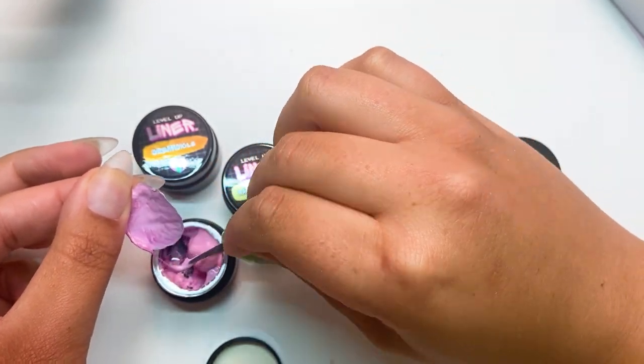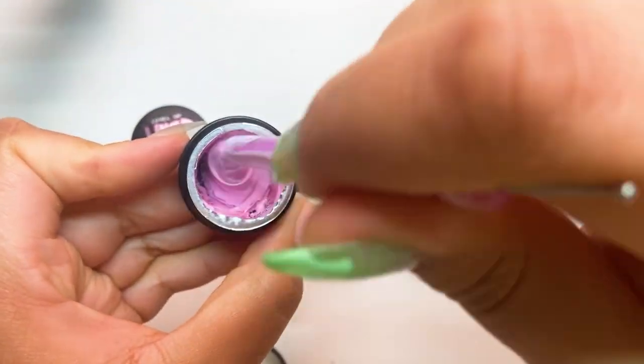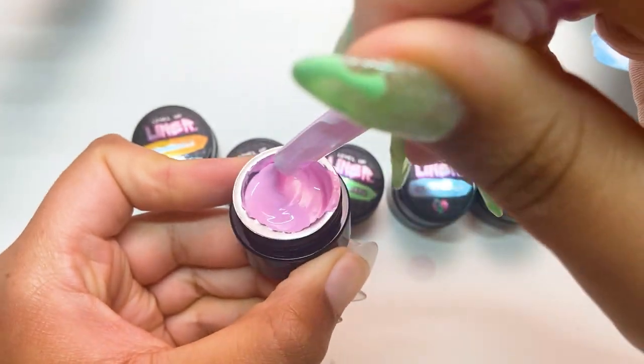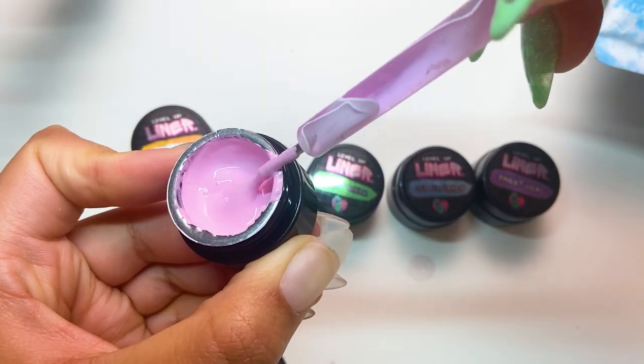I just scrape the top off, and be careful if your X-Acto knife is sharp because I poked myself a few times. And then I take my dotting tool, mix it up, and look, good as new. Beautiful. I love it. So I did this with every color.